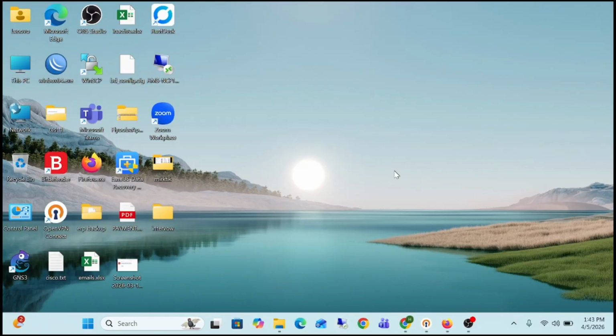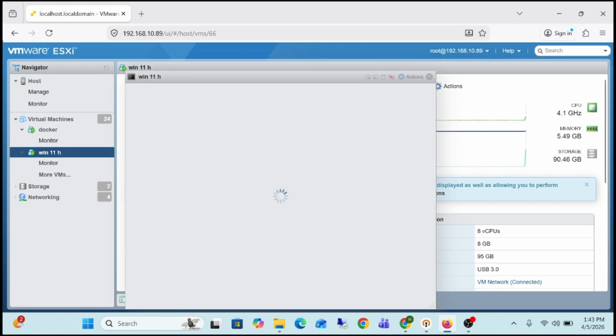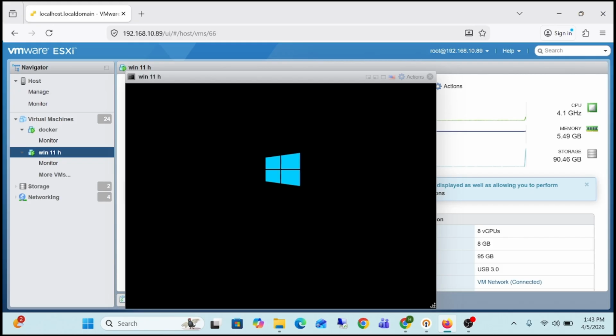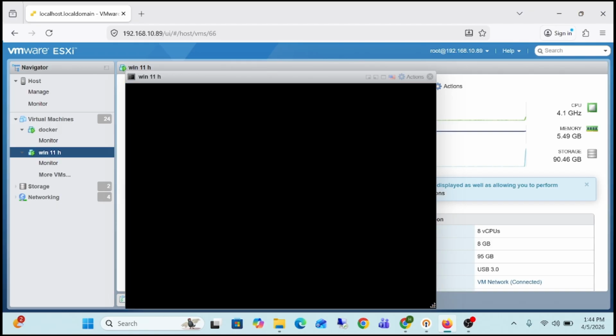And once you restart your system, then definitely it will take you towards the Windows installation, and in your case it would be a physical system, but obviously I'm doing this over the VMware ESXi. So let me open that, and here is a machine. So let me double click on it, and you can see that it is being processed. So now we have the Win 11. We gave the name Win 11, so we have to simply click on it.